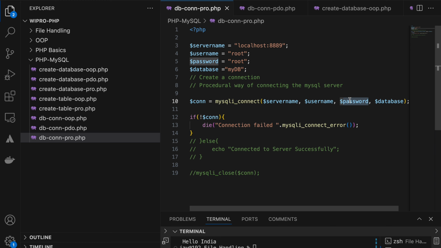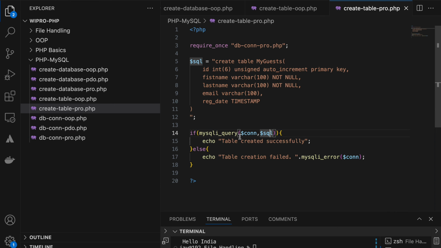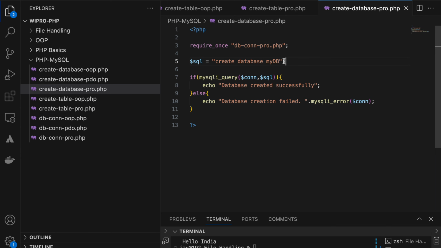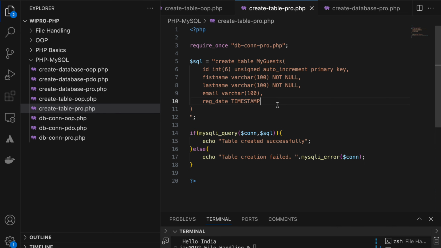Previously just connecting to the server. Now again I am giving the database info, I am also supplying, na? So create table is now a similar query. I am using mysqli_query, and query is this. While you are creating the database, what was the query? This was the query. Now you have run this query. Now creating table. Now we have this query, passing this query. That's it. Clear? Yes, sir.